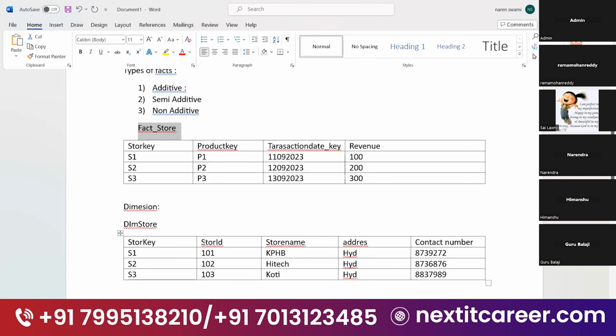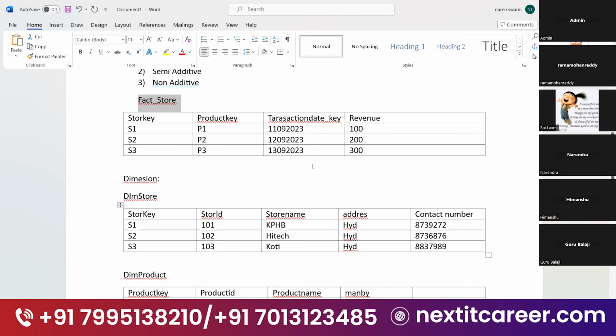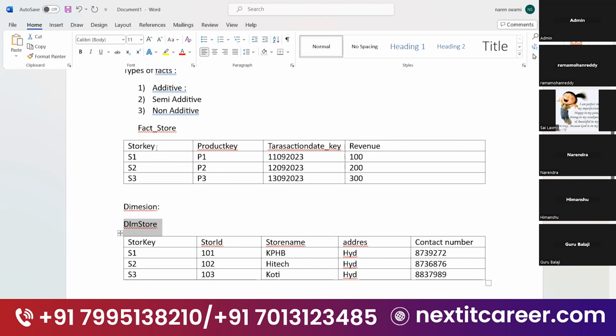Okay, clear? This is one of the interview questions someone will ask you: in the process of data warehouse data load, from both the fact and dimension tables, which loads first? As per the process, the fact table will contain the dimension keys. That is why the dimension table loads first, and after that, whatever keys are available in the dimension table will be loaded into the fact table. Clear?